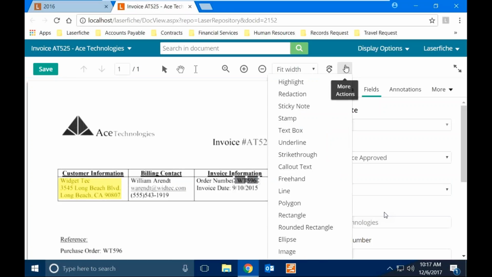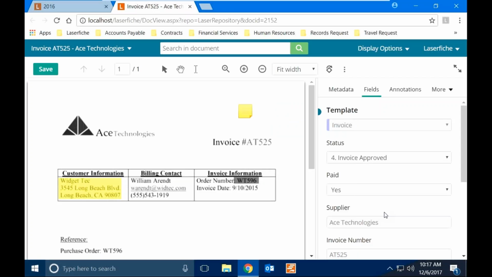And even things such as annotations in the form of a sticky note, which is essentially our version of an electronic post-it note. Much like everything else in our system, this is going to be full text searchable because of our OCR capabilities.